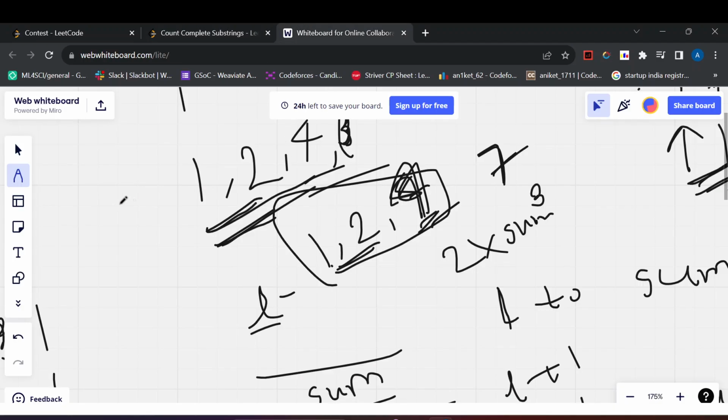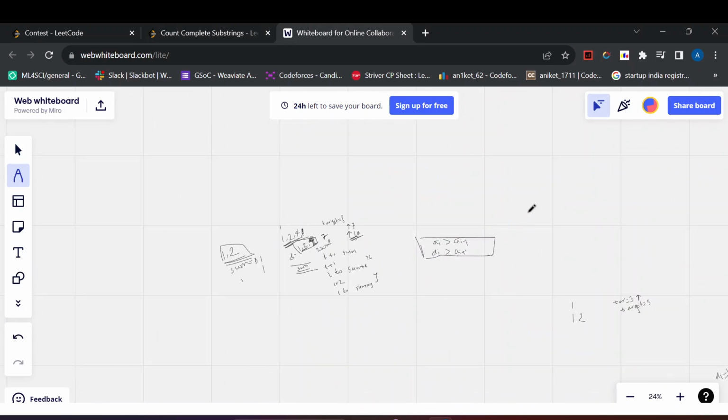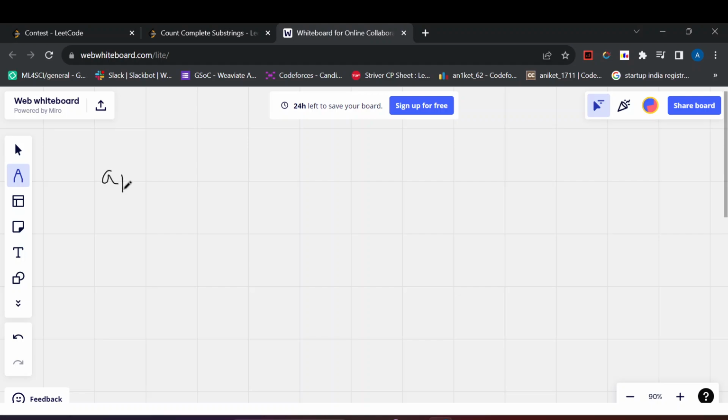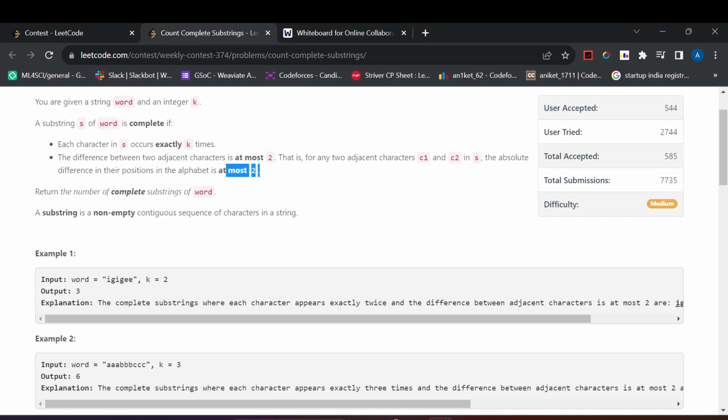So adjacent characters can be AB, AC, or BA, CA, but AD cannot be there because the absolute difference between the positions of these two characters in alphabetical order is 3, because A, B, C, D, 1 and 4, 4 minus 1 equals 3. So this will not satisfy the condition, but the others will. So we have to find the number of all such substrings in the string word.